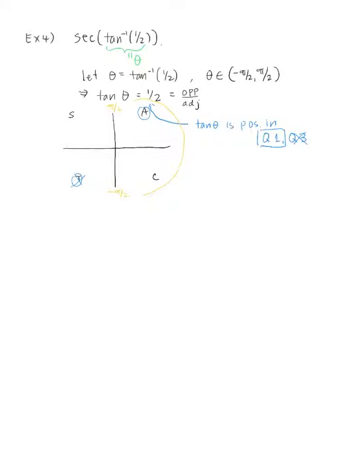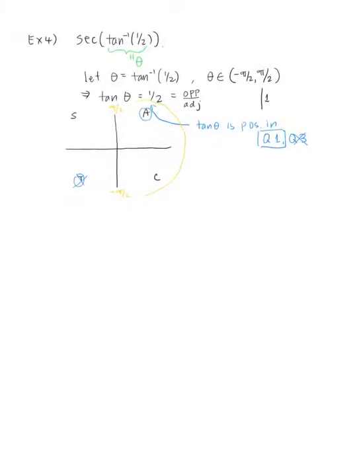Okay, so now let's go back to tan of theta equals 1/2, which is opposite over the adjacent. So the opposite side of that angle theta has length 1. Let me just squeeze it in here. And the adjacent side has length 2. Oh no. Is this something that we know of? Is it a 30, 60, 90 triangle? Or is it a 45 triangle? It's neither. So let me just label this as theta. Now let's determine the hypotenuse.